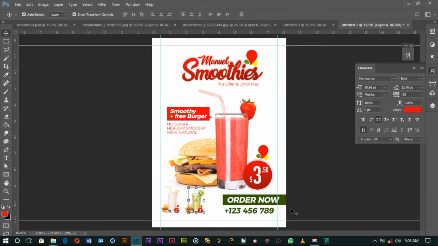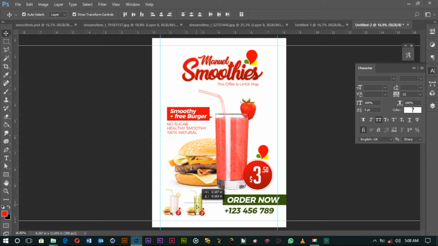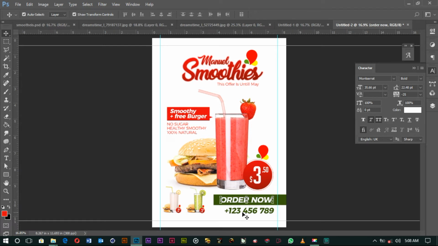Okay, so this is what we have over here. Let me increase this shape a bit for the sake of arrangement. Okay, so I think we are almost done here, and then you can create a dummy text.